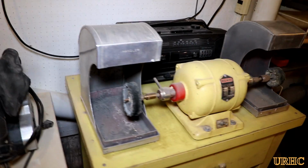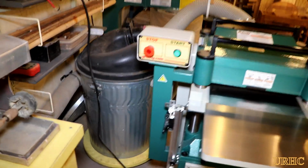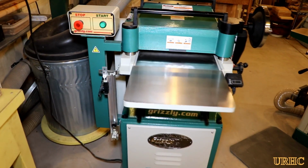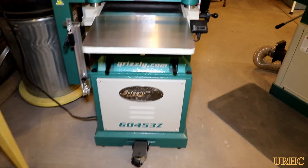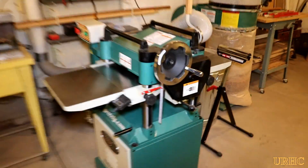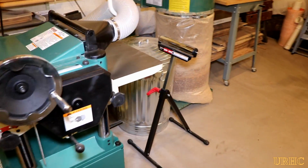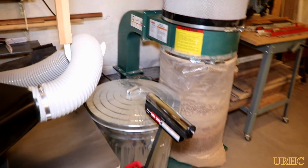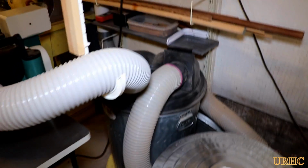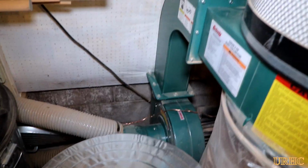And I got a small buffer there that I use, and you can see the dust collector is hooked up to the planer through one of those cyclone lids on a dust can. The planer's been good since I got the rubber roller in it, and I got a good set of inserts in it. So that's my Grizzly planer that I went through all the problems with, but it's working good now that I've gotten everything straightened out. And you can see how that's real close to the dust collector, so it does get the highest flow of anything.